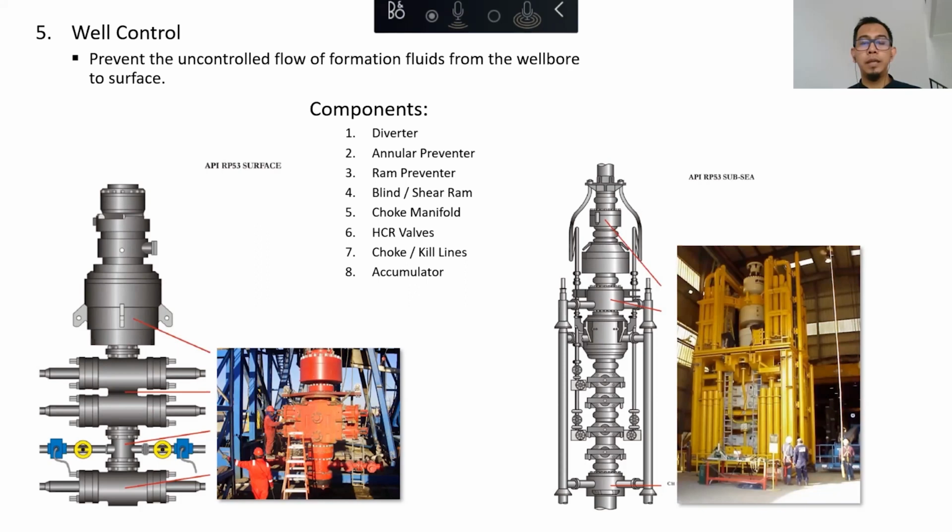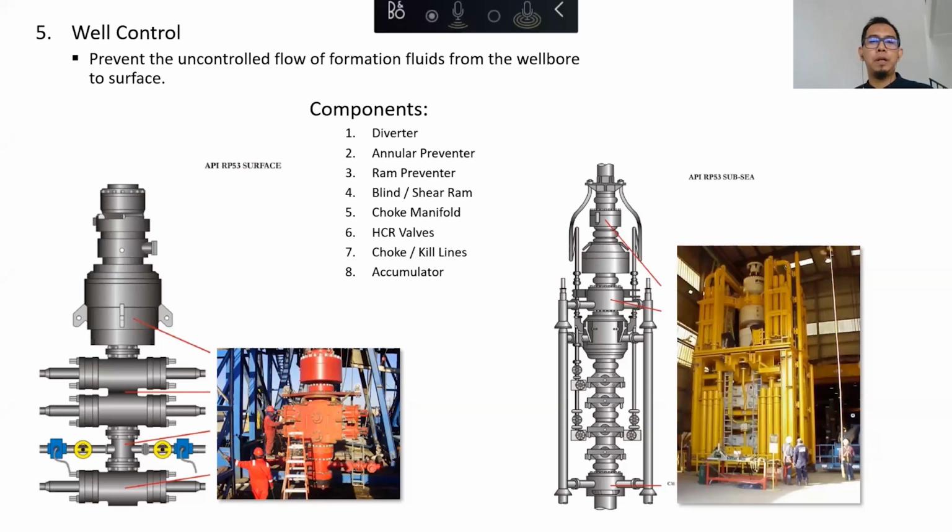And then number 5 is the choke manifold. The choke manifold is a system that is used to increase back pressure on the surface, so that if you increase back pressure, it will increase the bottom hole pressure of the annular system, and at some point it will be utilized for a well control operation later. And HCR valves, these are hydraulic control remote valves. These valves are required to manipulate the surface flow during well control, and also to increase efficiency, because if you are under high pressure on the surface pipeline, it is safer if you use hydraulic control remote valves rather than manual gate valves.